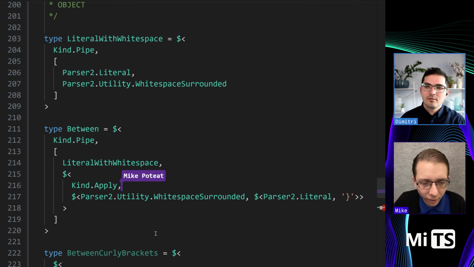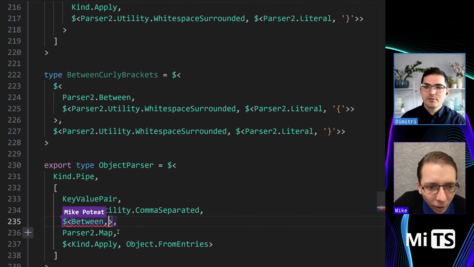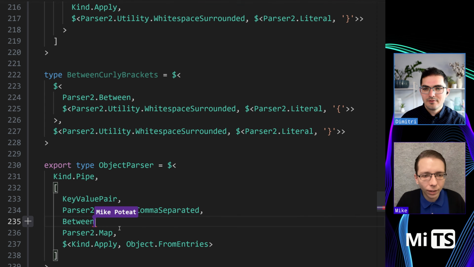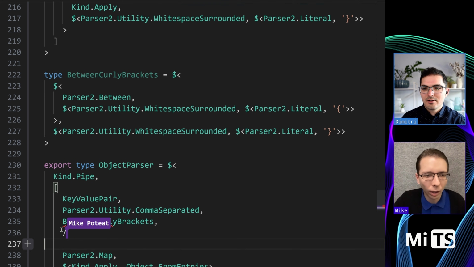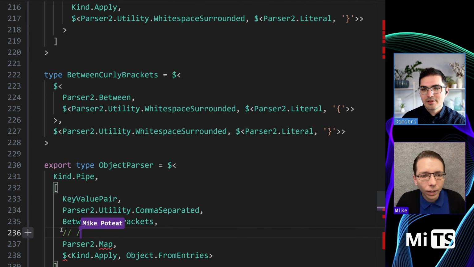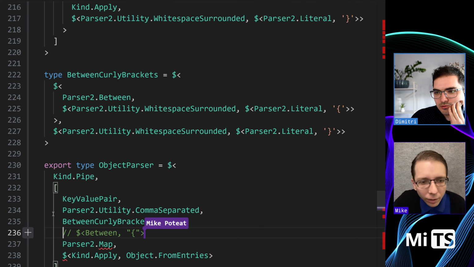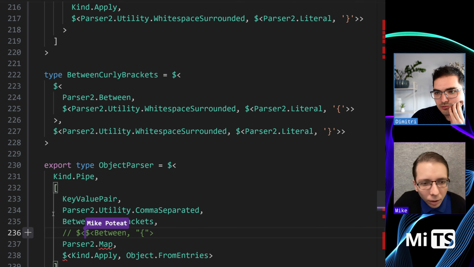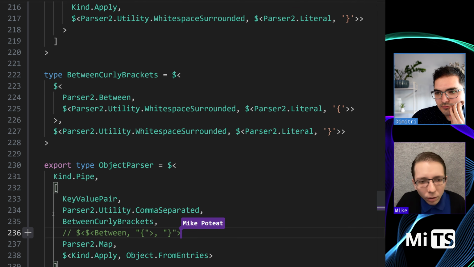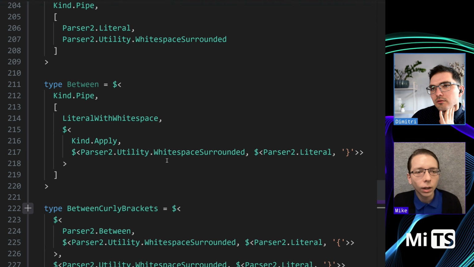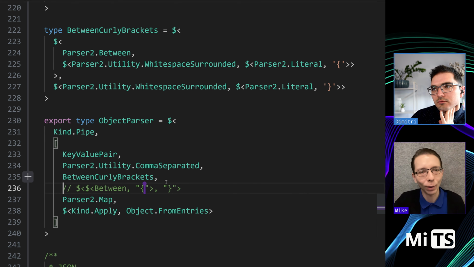Having the other red is going to bother me, so I'm going to replace this with between curly brackets. Well, just comment it because it's helpful. Yeah, and I will comment out the actual implementation we want. I want to know what we're aiming for because that's going to help. What we're aiming for is between this and then. Yeah, that's all we're aiming for. Because that way, in the other implementation, we can just replace it with square brackets.